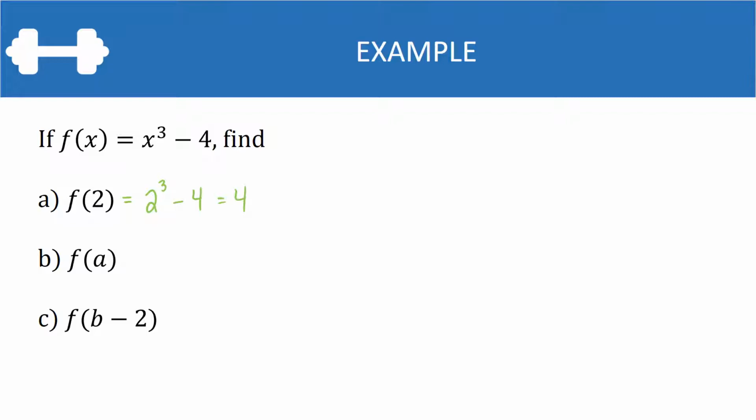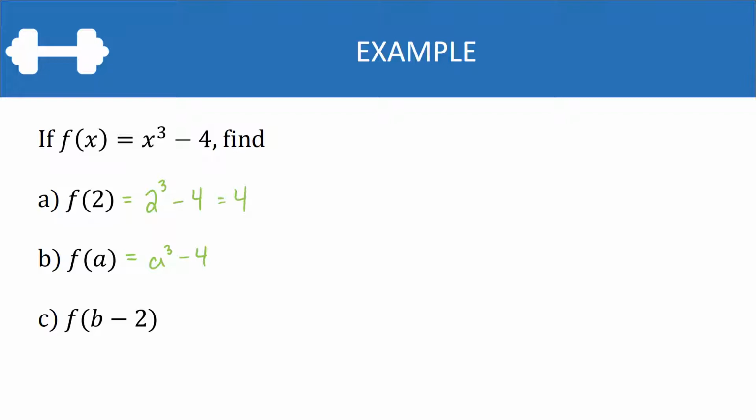If I move on to part B, this one's a little bit more abstract. I'm no longer substituting in a number for x. I'm actually saying I'm going to substitute in a new variable a in the place of x. So if I want to know the value of the function at a, I'm just going to take the function, replace every spot I see an x with an a instead. So instead of it being f at x is equal to x cubed minus 4, it will now become f at a is equal to a cubed minus 4. And there's no further I can simplify that. There is still a variable in the mix, so that would be the end of that particular question.